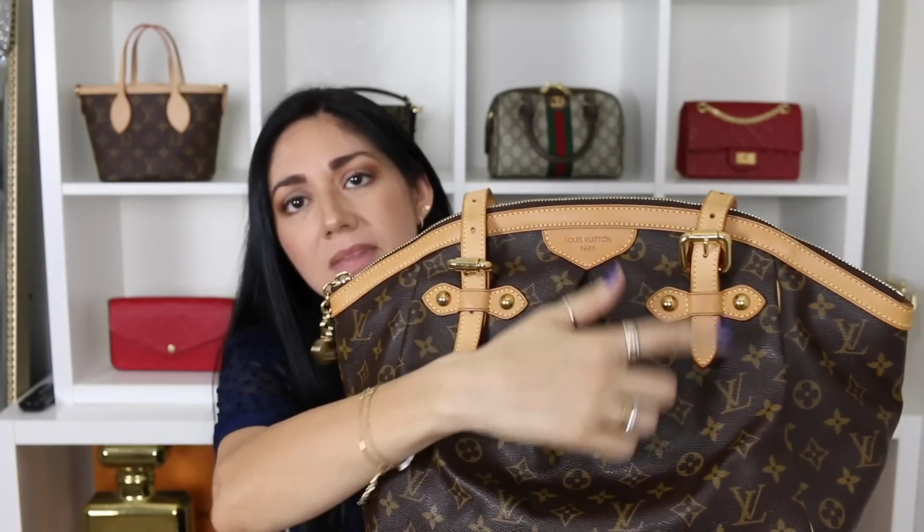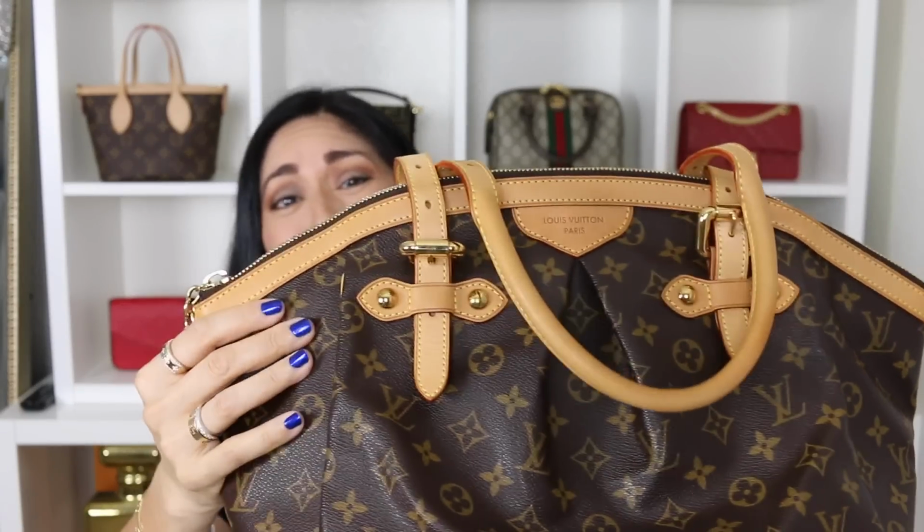One of the things that many people talk about is that these little leather tabs that it has really end up dating the bag. I can kind of see that, but at the same time, I really like it. But this bag is massive, okay? It is bigger than my Trevi PM in the Damier Ebene. It kind of has the same length as my Neverfull MM. And even then, I think that this is a little bit bigger. So this, like I said before, is a massive handbag, but I love it.